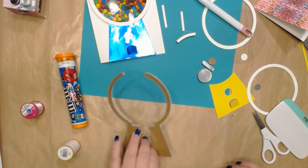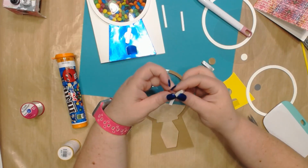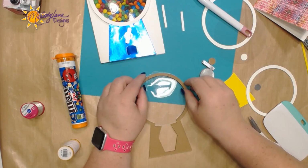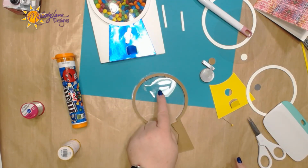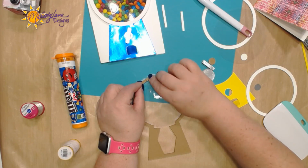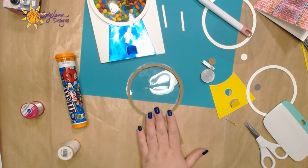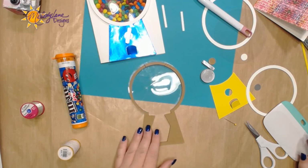And then I'm going to turn this over, and I want to make sure this will fit inside here. So I did have to separate that a little to make it a complete circle. You don't want these glued too far in and then this not fit, because I did that a little bit on this one. It was really hard to get in and it's not perfect. So while that glue is drying, I'm just going to leave this piece in. Okay.